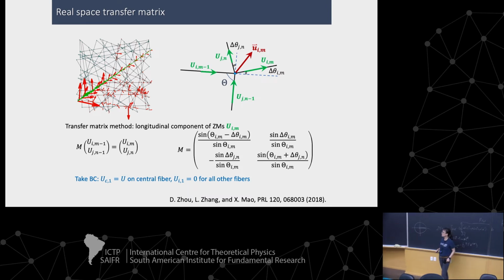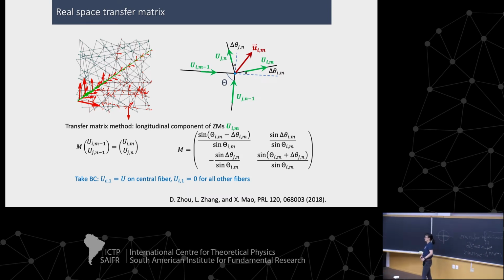Xiaoming, yes. When you do not have the fiber structure, can you still apply this method? That's a very good question. Sometimes you can. If all of the sites are 4 coordinated, you can. And we also show that if all of the faces are quadrilaterals, you also can. But for more general networks, we do not have a solution yet. I think that is one of the works Jose, my student, is doing. And we are trying to figure out ways to extend this type of method to more generic real space networks. Okay?